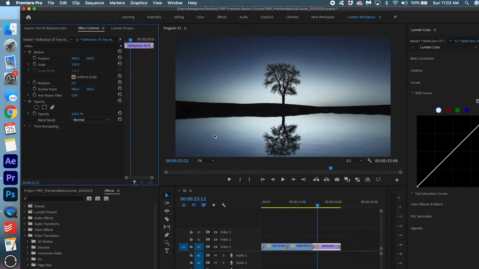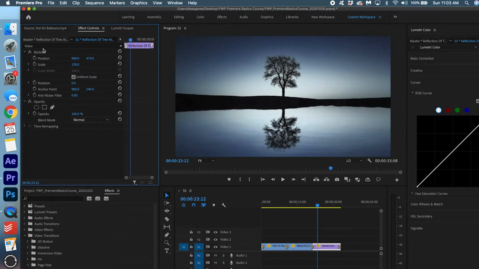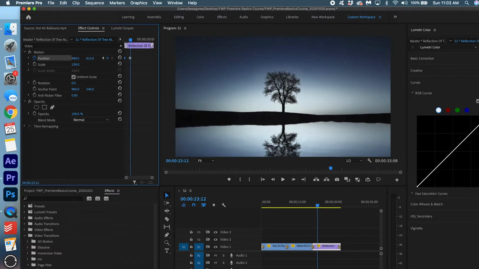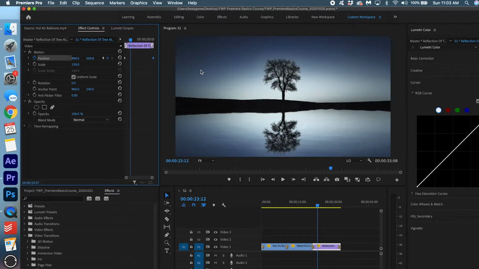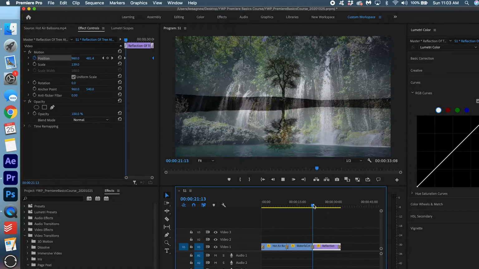And we are going to set our first keyframe, which is the beginning keyframe, and we're just going to move it down a bit. And we're going to hit the position keyframe. We're going to move it to the beginning. We're going to set another keyframe. And we're going to bring it up so it just starts going into the stars. And we're going to move the second keyframe at the end. So again, setting the beginning and end point. So let's see how that looks.